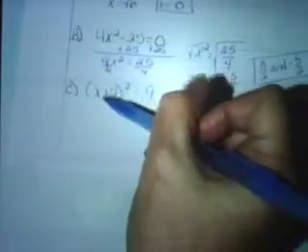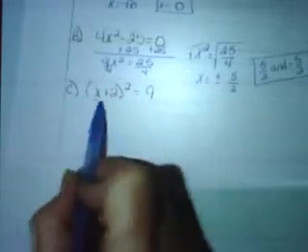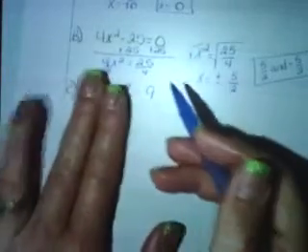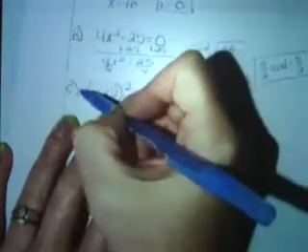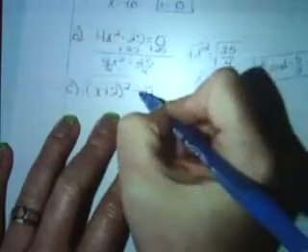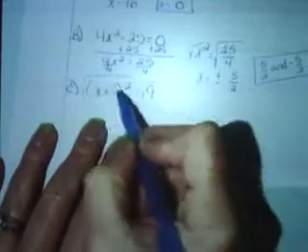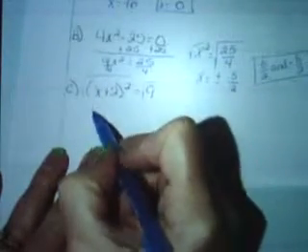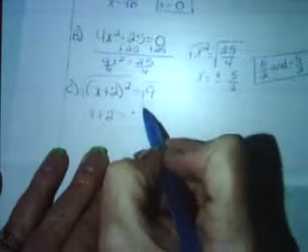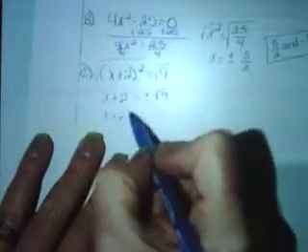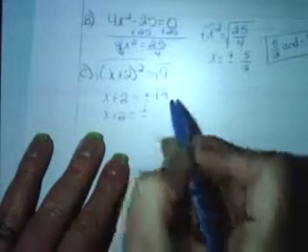Okay, look at C. Yes, the squared's isolated on this one. Although we have these items in parentheses, remember parentheses keeps everything as a group. That means it is one thing. So, to get rid of this squared, I'm going to have to square root each side. So, getting rid of the squared leaves me with x plus 2 equals plus or minus the square root of 9. So, x plus 2 equals plus or minus, what is the square root of 9?